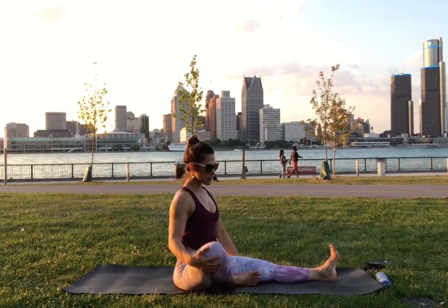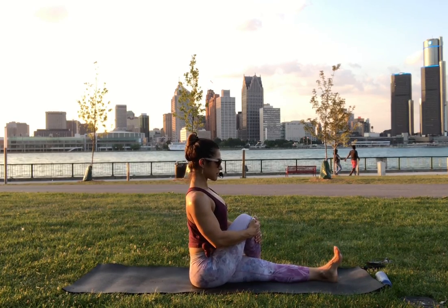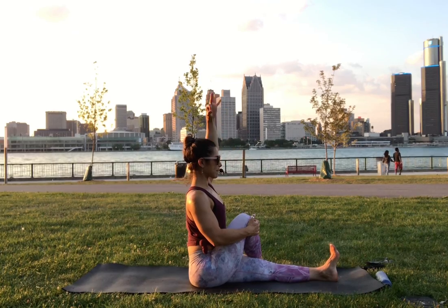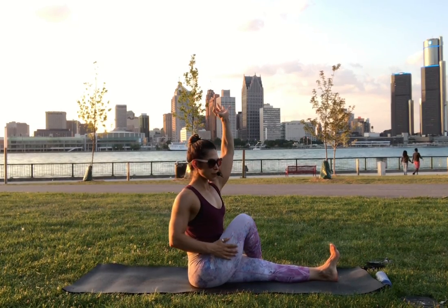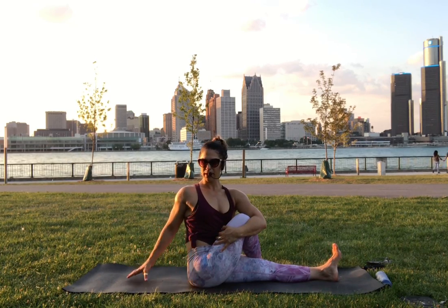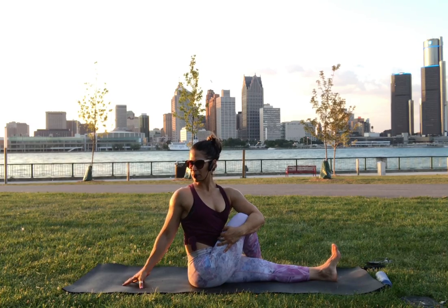Take the right foot to the outside of the left thigh. Chest stays square to the front of your mat. Shoulders back and down. Bring your left arm up. And we twist, shoulders now square to the right side of your mat. You can take the elbow in front of your right knee and twist to the right. Pull your left hip back.